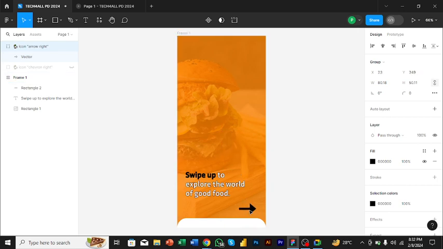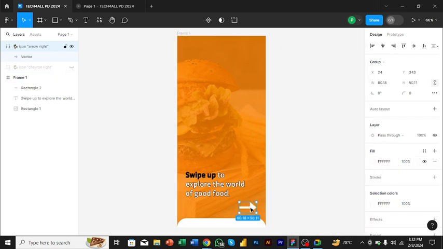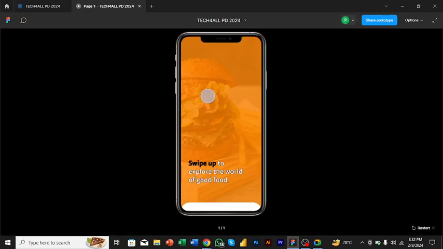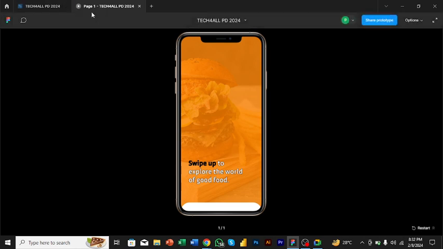There are many icons out there in case you want to use them. So I can change the color of this icon to white, so it can be visible. And I said if you want to change the size, you can just press shift and resize it, and you can put it anywhere you want on your file. So there we have it. If I go back to the preview, then it would have added it, and I need to load it again.